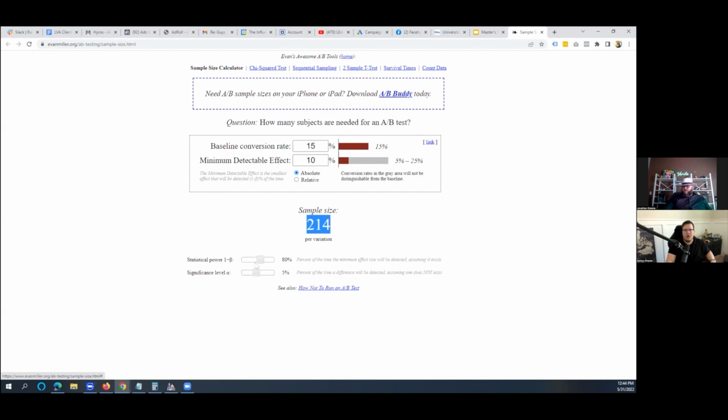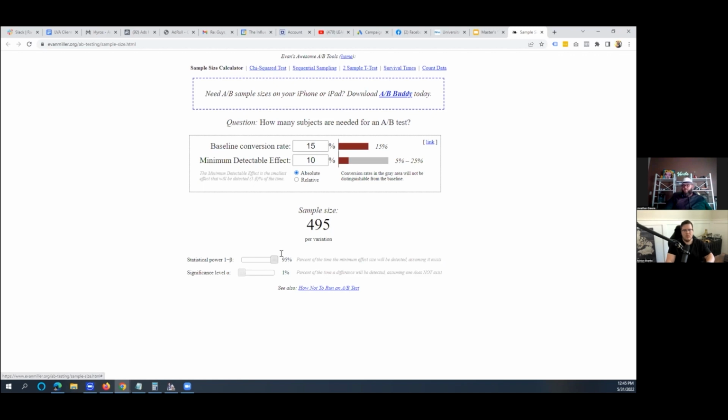Down here, you can play with the knobs for statistical power, which will be 80%. Generally, you don't ever need to change that. And your significance level, 5%, I would probably do 10 generally. That's my general preference for business purposes. But if you want it to be super accurate, you could crank that down to 1%. And that will be your probability of a type 1 error, right? That would leave your probability of a type 2 error at 80%.